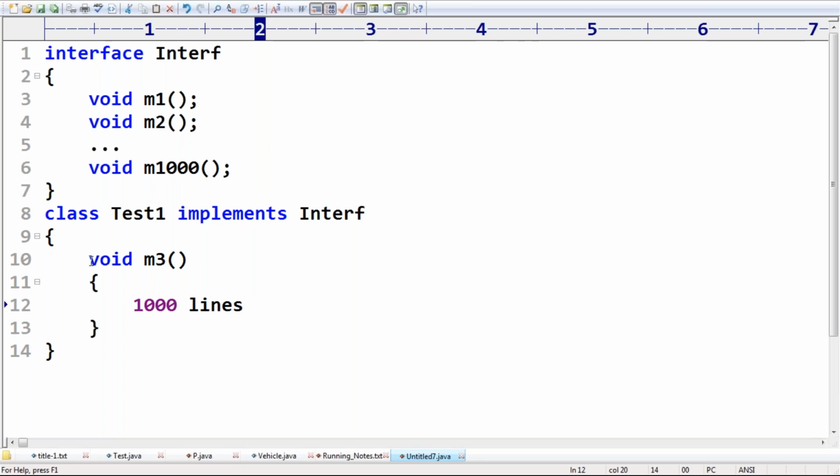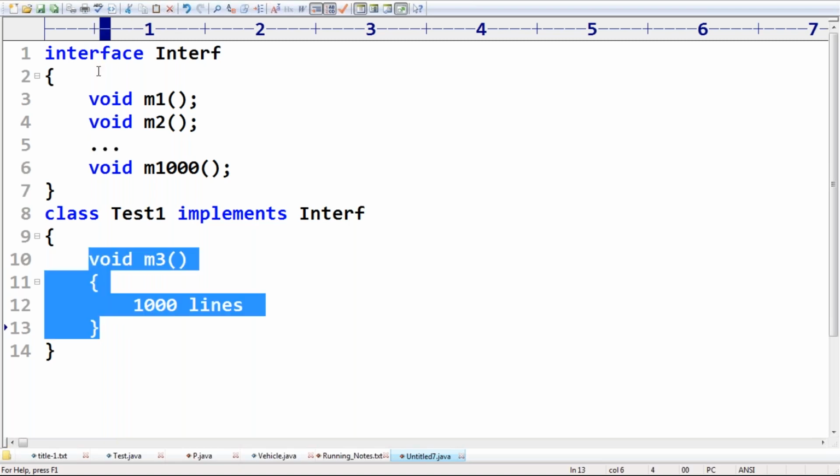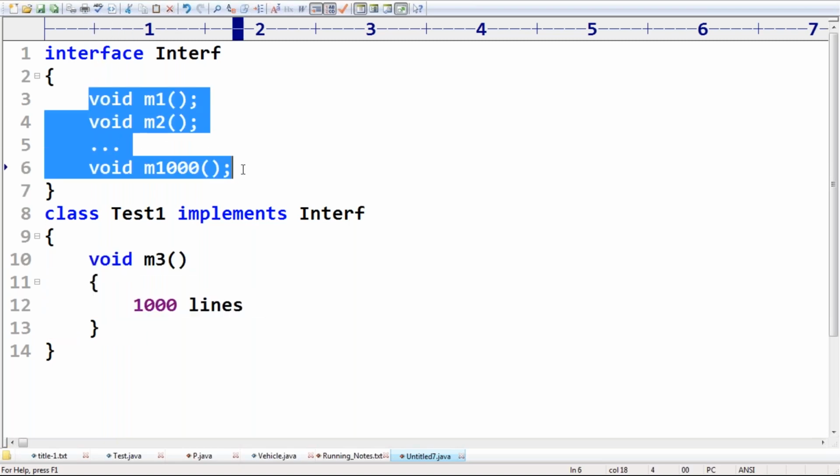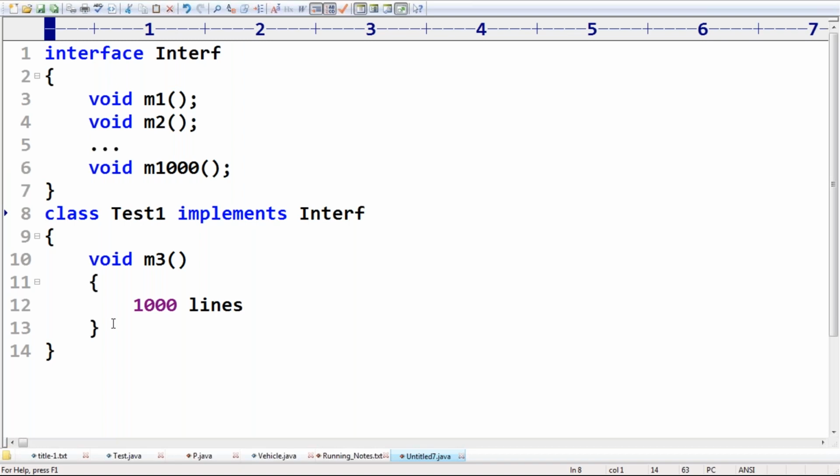Now my question is, take very special care about this one. If we implemented only m3, but the remaining 999 methods we didn't implement, then what do we have to do? We should declare this class as abstract, or otherwise for the remaining methods we have to provide dummy implementation.